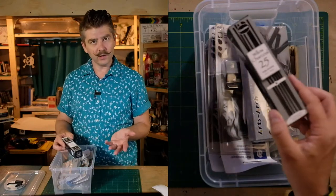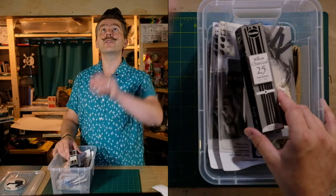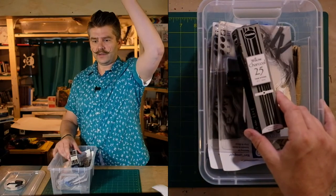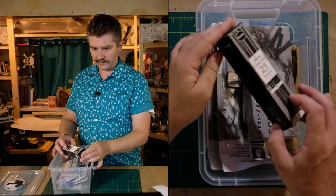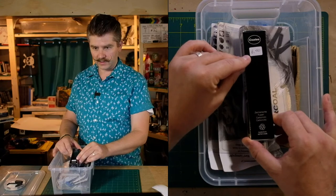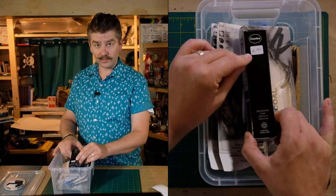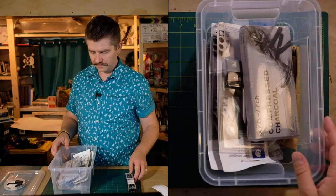A few different things. I think we did a few drawings with charcoal sticks in the past, now that I think about it. So this is willow charcoal. I think this box is 650. I got this at Rath Art Supplies here in Vancouver, a local shop on Main Street.